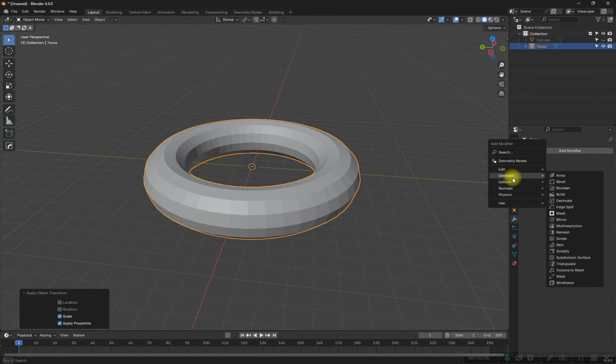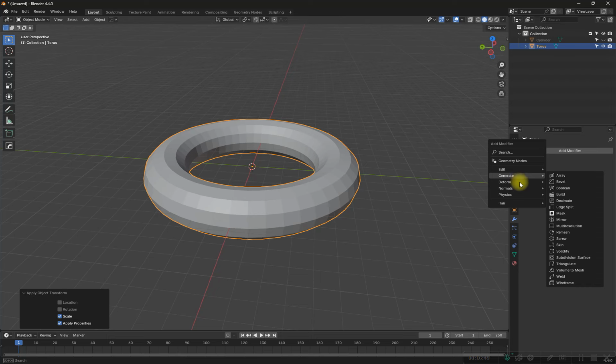the deform. I've been using some things from the deform. As you can see, this is the deform. You can see the subdiv. So some things from the generate. We have the subdivision surface, we have the array, we have the bevel. All what we did so far, the bevel, array, boolean, and subdivision surface, have all been under generate.